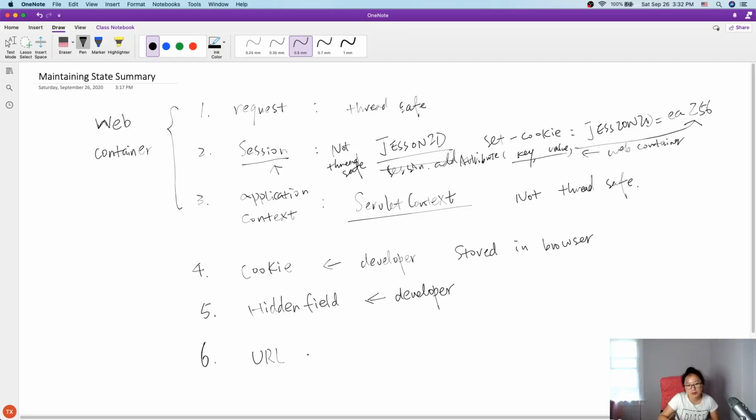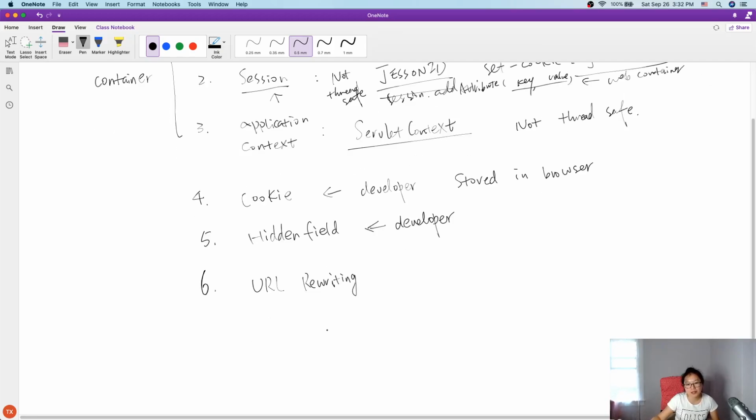And the other one is URL rewriting. URL rewriting means for every URL you go to, you will append a unique identifier by yourself. I checked the Servlet API and I didn't find an API to just wrap the URL. Probably I missed something.